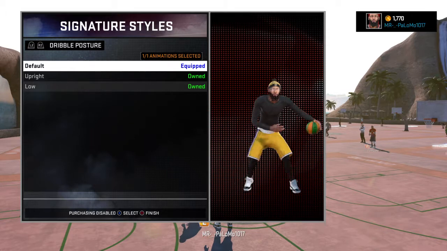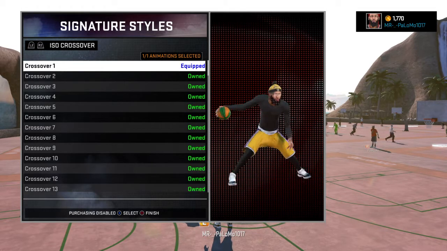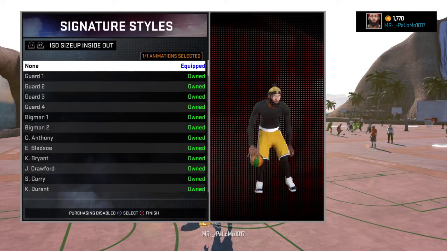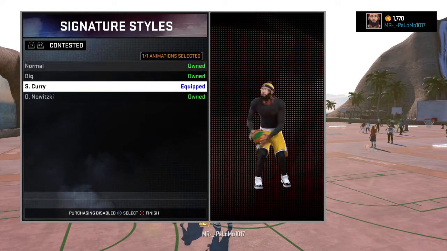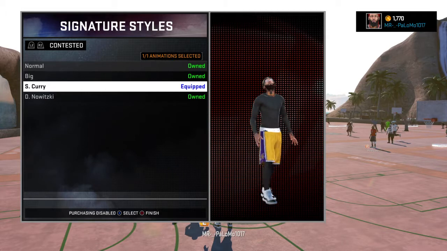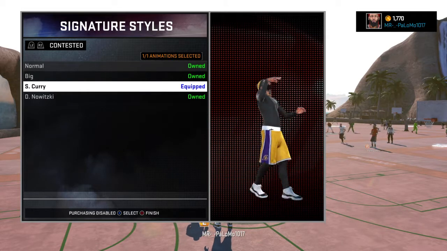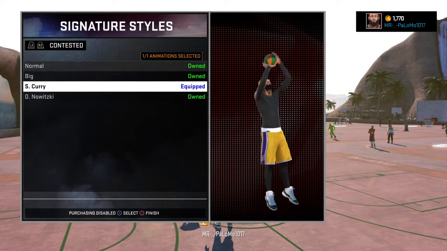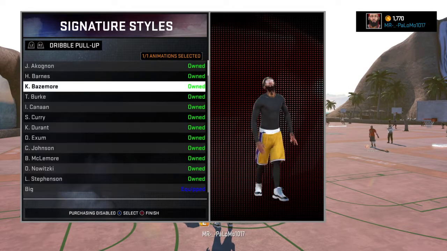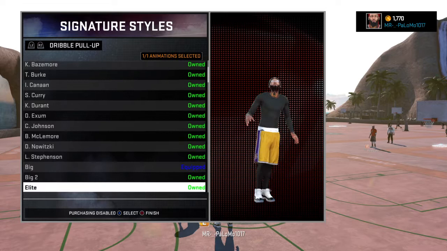Dribble posture, obviously I don't dribble, so I don't need to worry about that. ISO crossover, don't need to worry about that. I don't need to worry about any of the ISO escapes. Contested, I put Curry because obviously Curry's contested shot is the best in the game. So I would put that. I didn't put big because bigs is a lot of brick, so I don't really use that. Just put Curry.